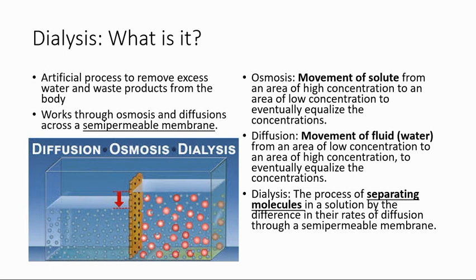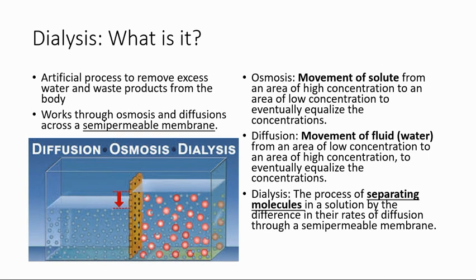So dialysis. What is dialysis? Basically, dialysis is a mechanical, chemical replacement or substitute. I shouldn't say replacement or substitute for the normal diuresis that is performed by our kidneys. It's artificial. It can occur both inside the body and outside the body. We'll talk about that in a minute. But basically it uses the process of diffusion and osmosis to cause dialysis.